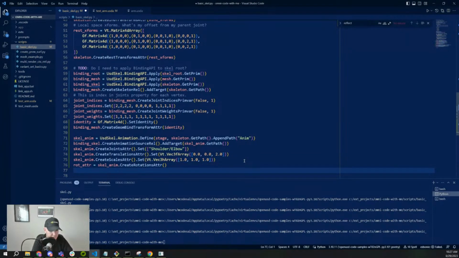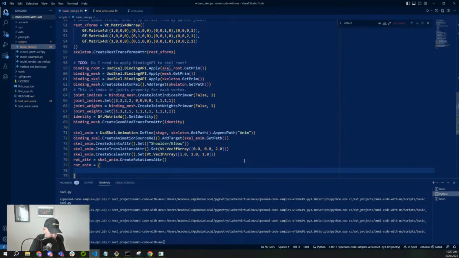We could have a structure for our animation data beforehand, so that it kind of simulates the way that you would probably do this in real life, or you just hard code them. Let's do a dictionary just to simulate that.